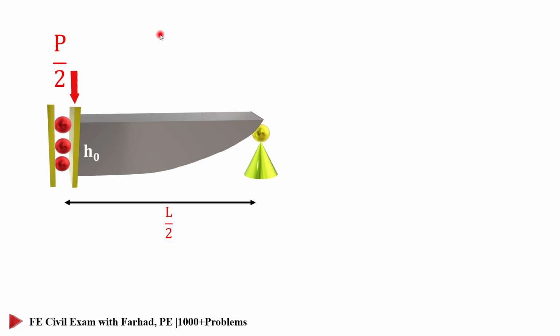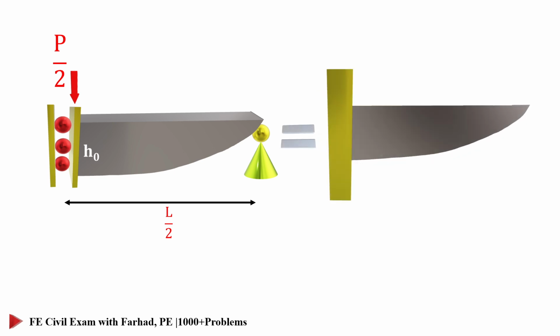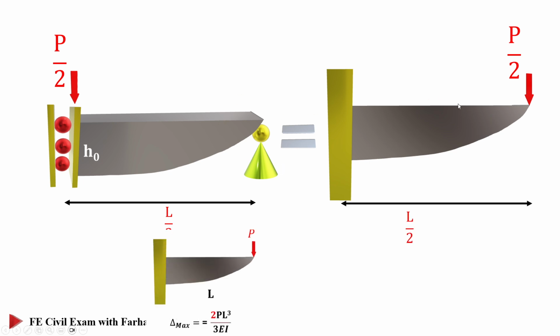If we have this condition, half of our original beam, we can bring this support to the rolling support, and it just fixes the location, because in a rolling support we have up and down movement. If we bring this support there, it prevents that, so it converts to a cantilever or fixed support, and then we also place the P over 2 on the other end. These are identical to each other with the length of L over 2 and P over 2.